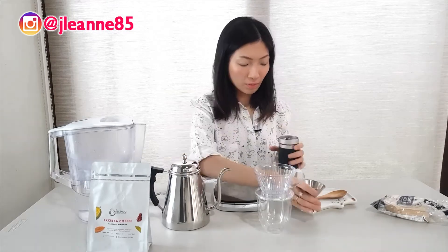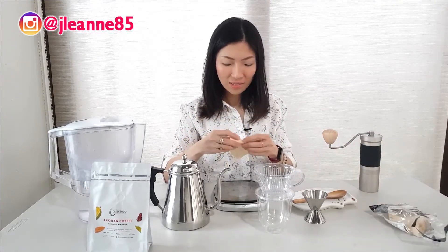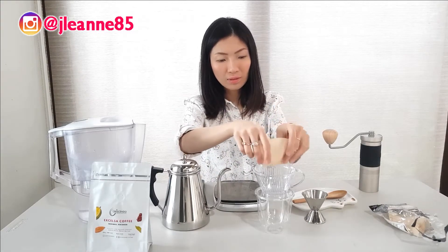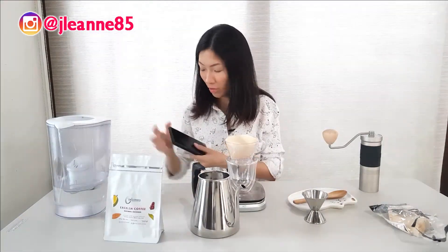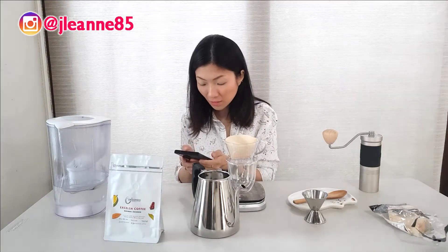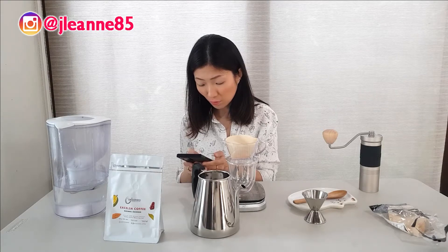I actually cleaned my grinder to make sure there are no other contaminants or flavors. This is already set at 4 over. As usual, I am using my favorite affordable Dice-A-Dripper. Let me just heat up some water. It takes about 30 seconds to grind with this grinder, so let me prep everything else before we proceed. I'm using 15 grams today — a little different from what I usually do — and I'll be using the 50-50-50 method.